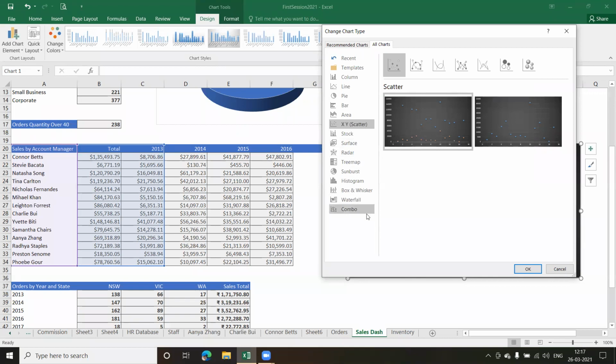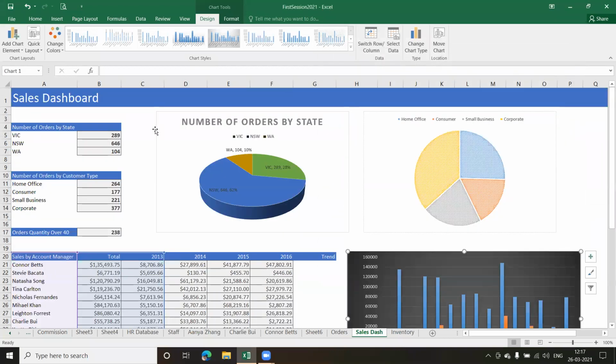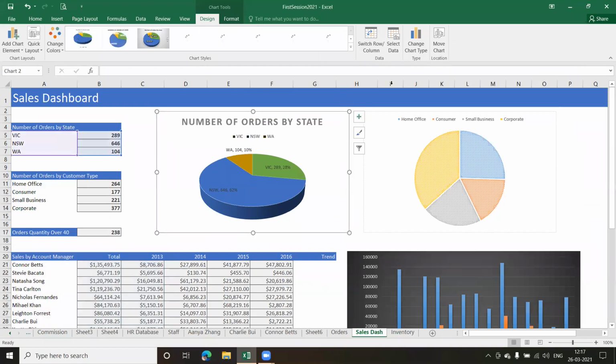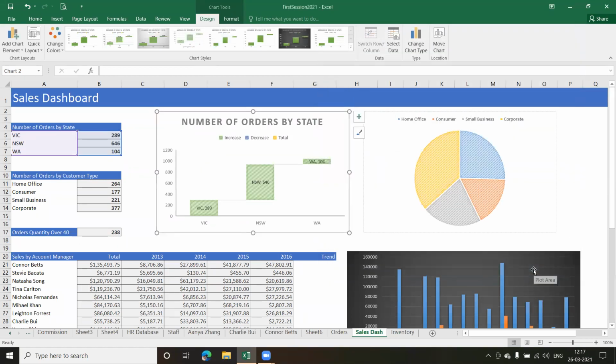Okay. This is one more, which is a waterfall. I'll show you waterfall for this one. Now, what is waterfall going to do? It is going to add up each of them. So you can come as waterfall. Okay, and click on OK. Now it changes this and it can give me the total.